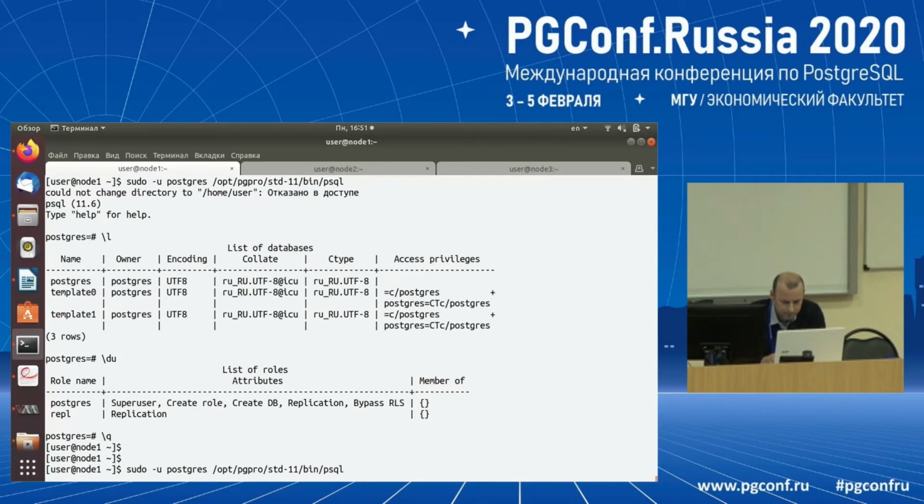Now we need to stop Postgres at node 1. And one more error, so let's fix it.